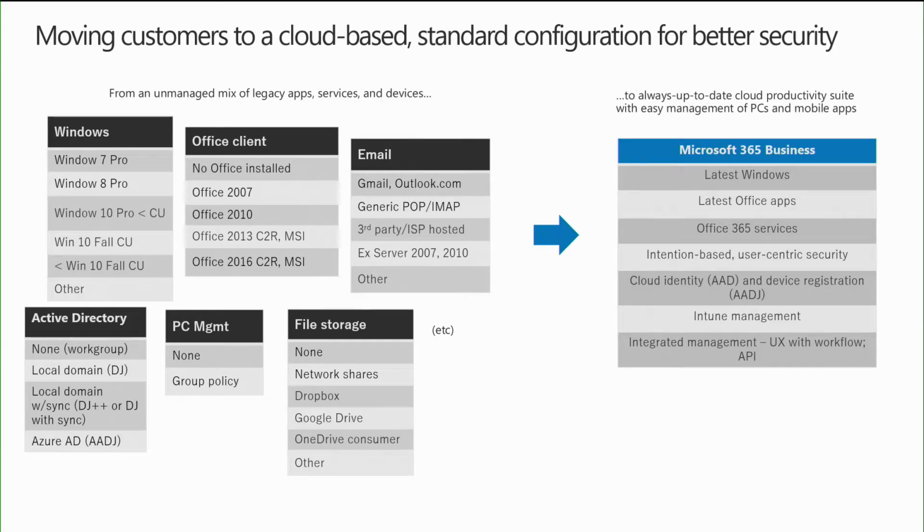What we've learned from our SMB customers is that a lot of them want to spend the time running their business, because that's what they care about. Security is something that needs to happen in the background. So given that, this is primarily the challenge among our SMB customers: a lot of them are using legacy infrastructure. We see a lot of old versions of Windows. We see a lot of old versions of the Office client, or even email being used, Exchange 2007, for example. And then we have this newer trend of SaaS applications and personal devices being used.